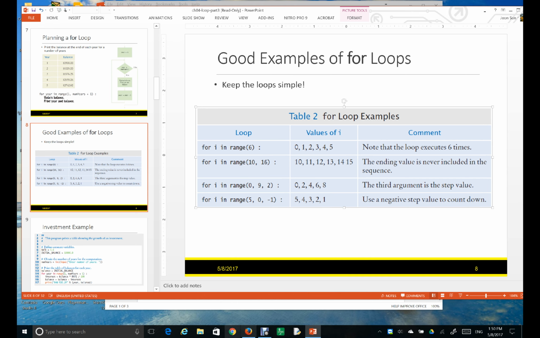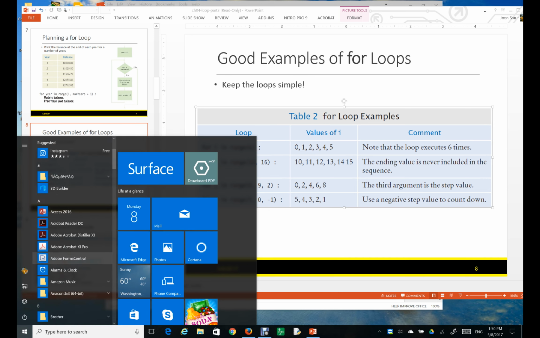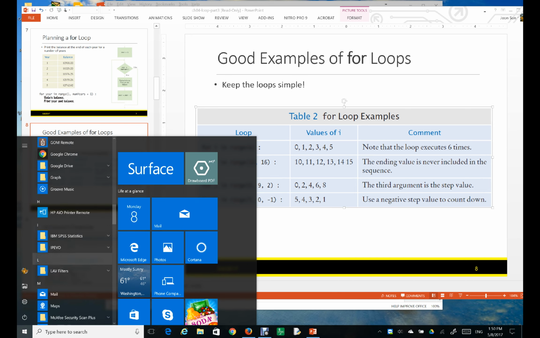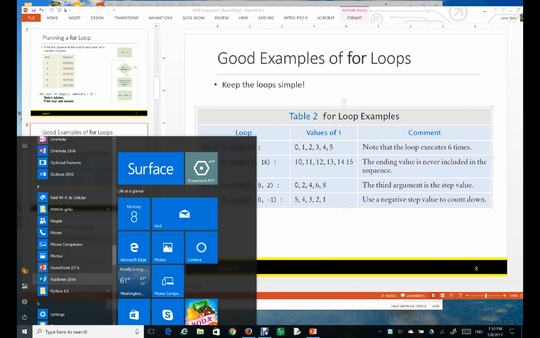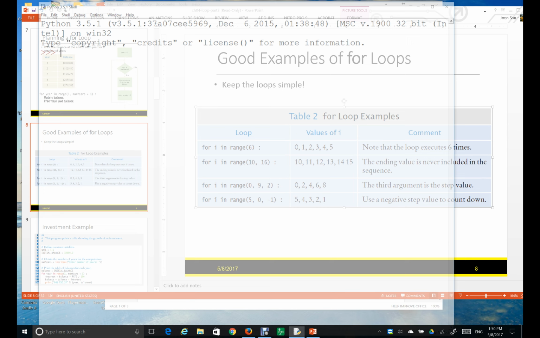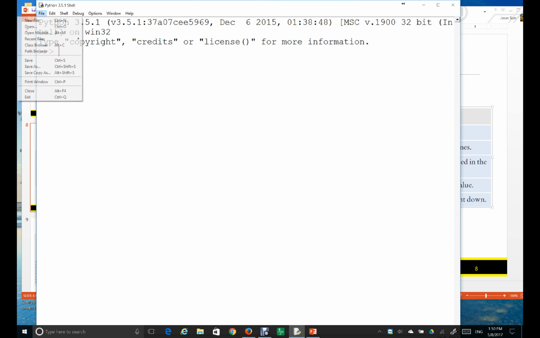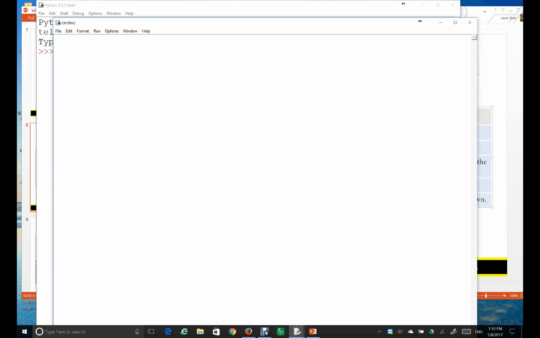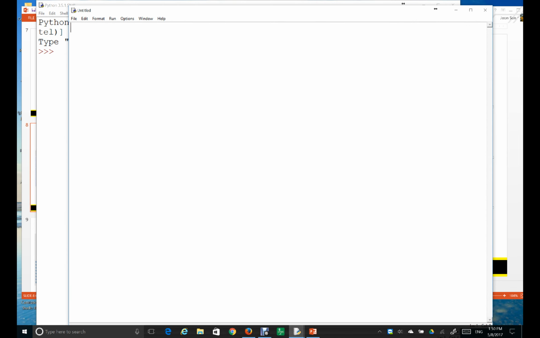Now, let's just open a Python shell. Okay, and then File, Open, New, Open File. First I'm going to write a program which simply adds all the integers from 1 to n.